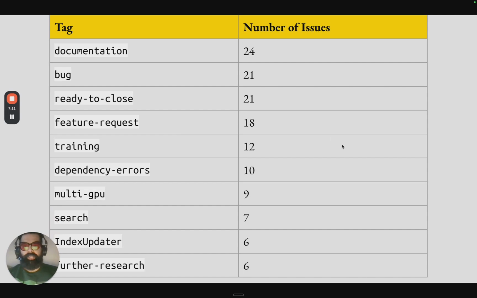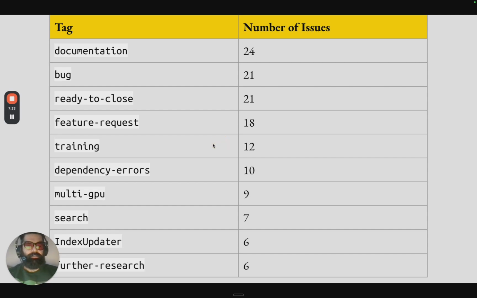There were a few more tags as well, with less than 5 issues each, such as multiprocessing, top K, modeling, indexing, filtering PIDs, and CPU. I haven't listed those, but again, you can see those in the notes linked below.